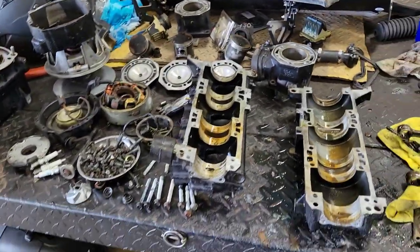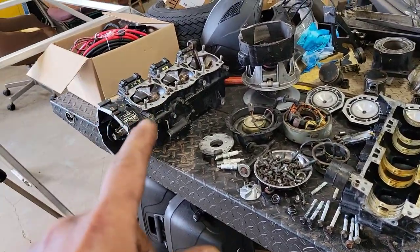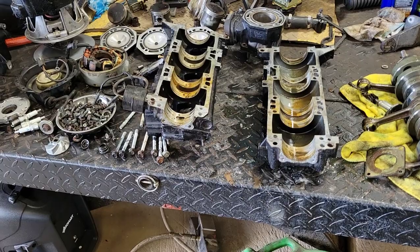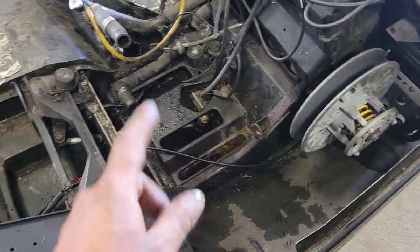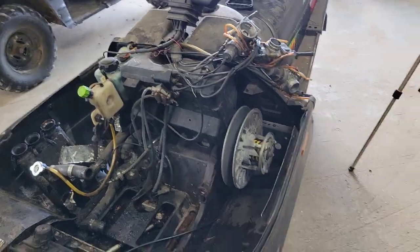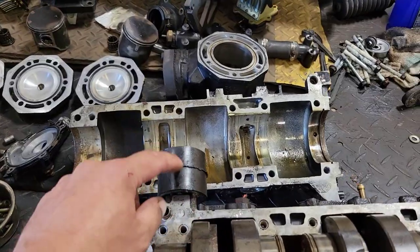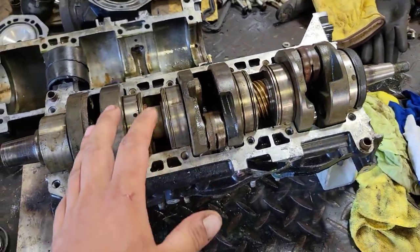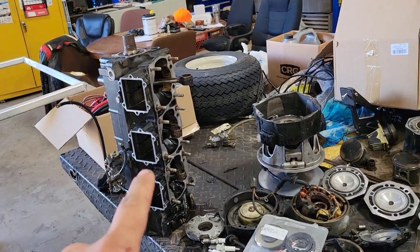So I think I'm just going to clean everything up. We're going to stick the jugs and the heads and everything back on there. I'll put the stator from this one in there, get it all switched over. And then I already vacuumed out all the rest of the mouse crap and squirrel stuff in there, and we'll plop her back in. Should have this thing running in no time. I just got to strip this mount block off of there, and then we're just going to take this crank and those cases, stick them under the bench, and move on to that lower end.